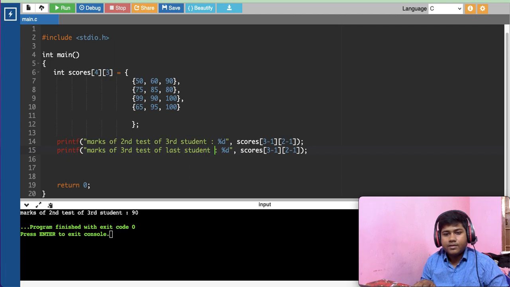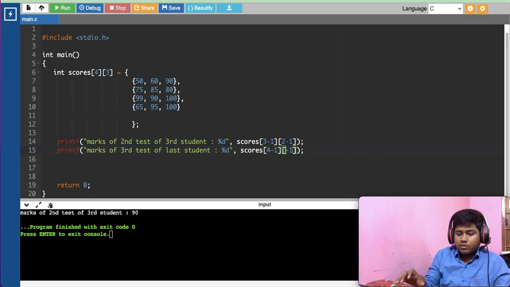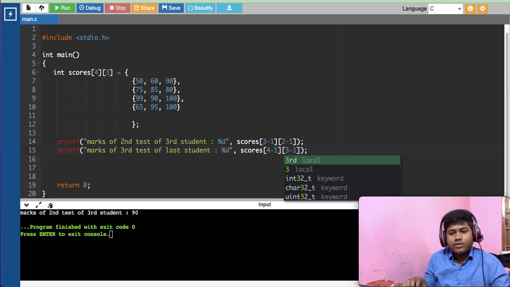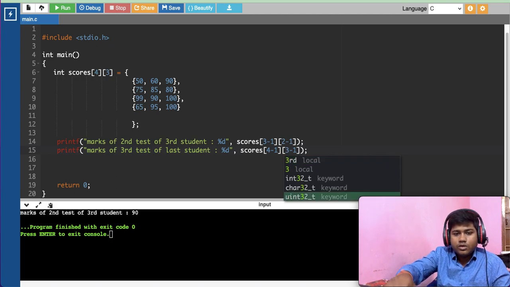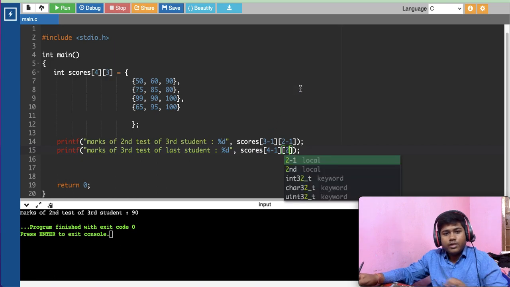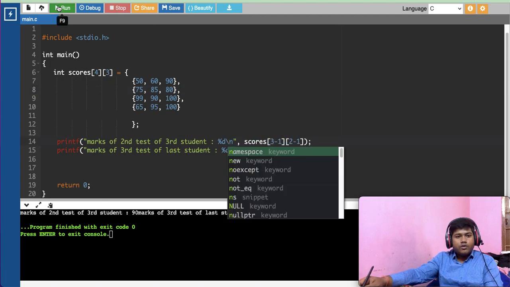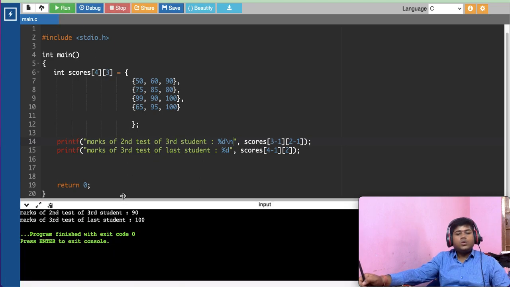Last student means we have four students, so it would be 4 minus 1, and third test means 3 minus 1. We could directly write 2 instead of 3 minus 1, it will work exactly, no issue at all. We are expecting that the answer, the third test of the last student, should be 100. Are we getting the correct answer? Yes, 100. We forgot to give a slash n here, so that's why we are getting this kind of output. So this is the process of how we are getting the answer, right?